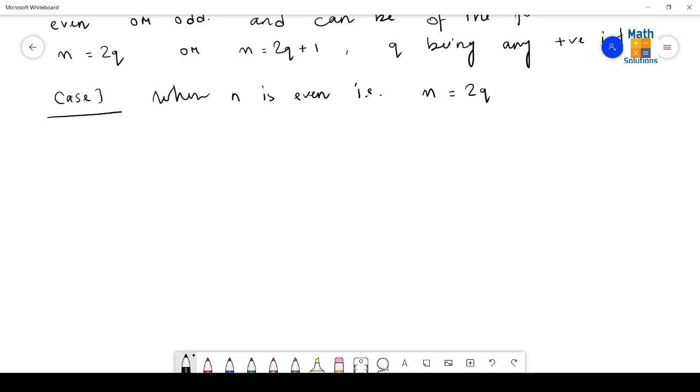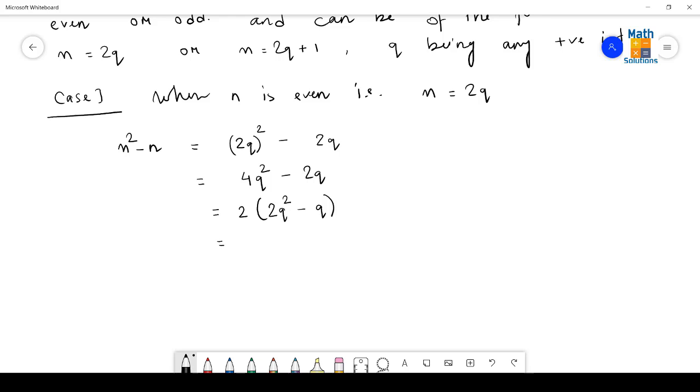So here I get n square minus n is equal to, in place of n we can put the value 2q, it is getting squared, minus in place of n what do I put? 2q. Let us break it. So when this term is simplified, I get the result 4q square minus 2q. So in these two terms, can I take common 2? Yes, of course I can take common 2. Within the bracket, what is left behind? 2q square minus q is left.